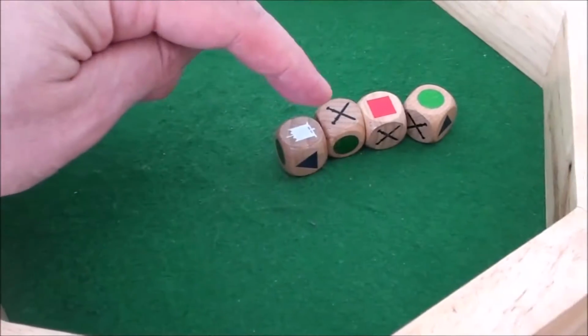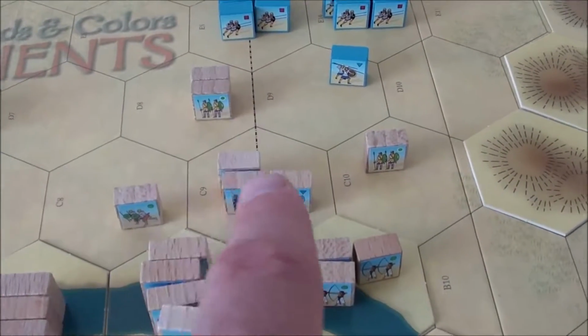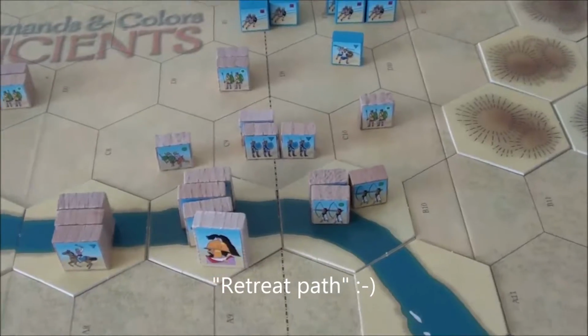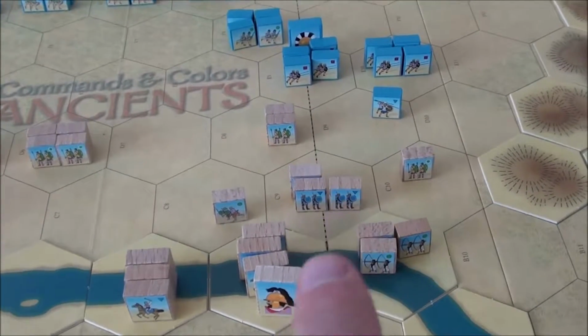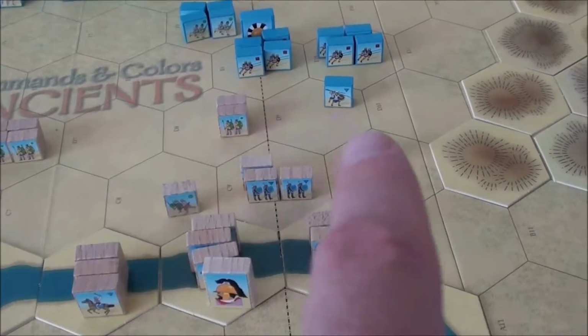So he got 2 hits, 1 for the swords and 1 for the symbol. 2 down, and 1 flag which he can ignore because he has support, luckily, because he doesn't have a support path. So this was not what the Persians expected, I guess. They are badly beaten here now.